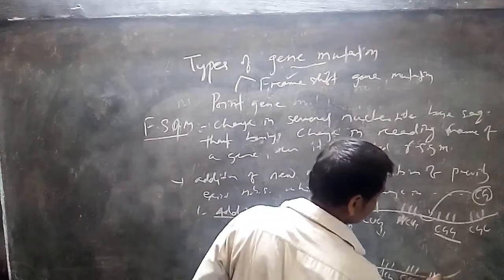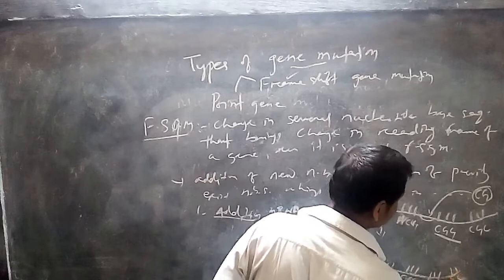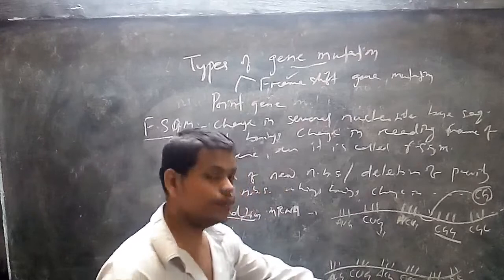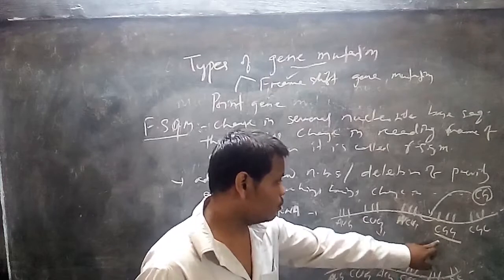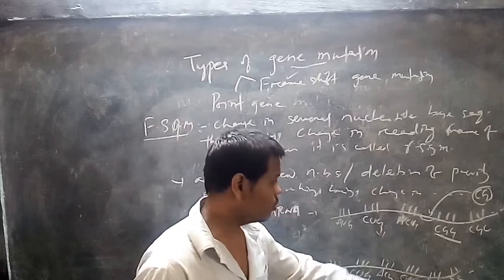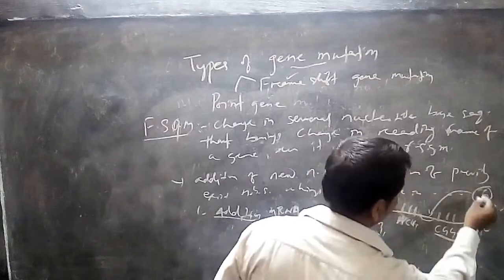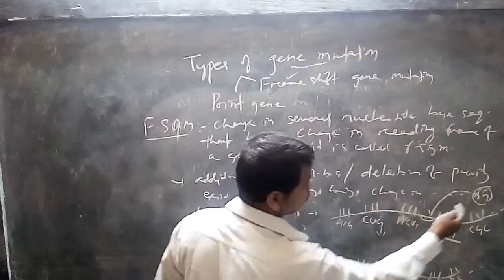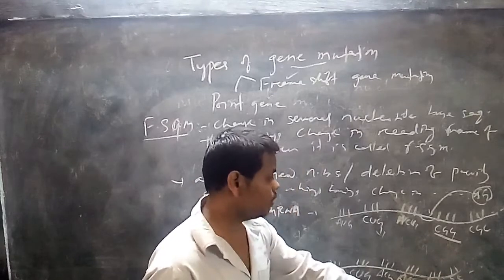Then this GG is changed into GGC. Then this GC. Then next nucleotide base sequence. So the reading frame is changed and it alters the function. The amino acid which is synthesized by CGG may not be synthesized by CGC. In this condition it is synthesized, but if I say AG, A and G if added, then this is regarded as AGC. The amino acid which is synthesized by CGG is not synthesized by AGC.